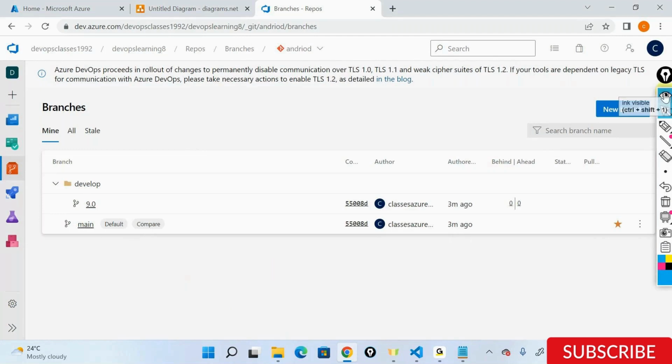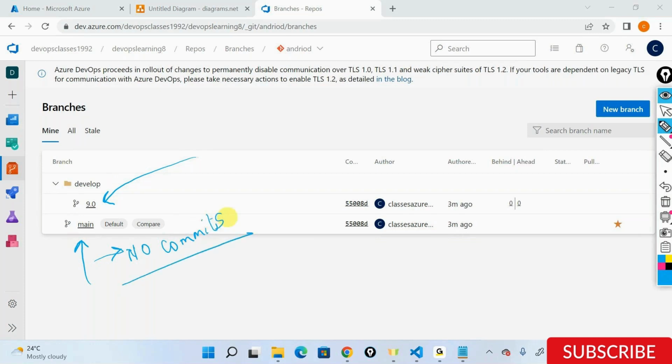So here I'm telling two things. One is that all the developmental activities should go into develop 9.0, and the main branch should be just acting as a backup branch, and no commits are allowed here. Sorry, no developer is supposed to use the main branch.